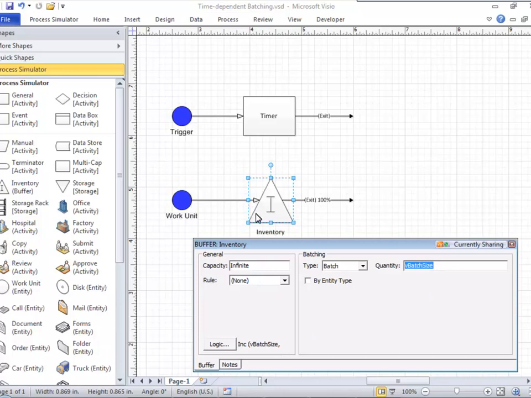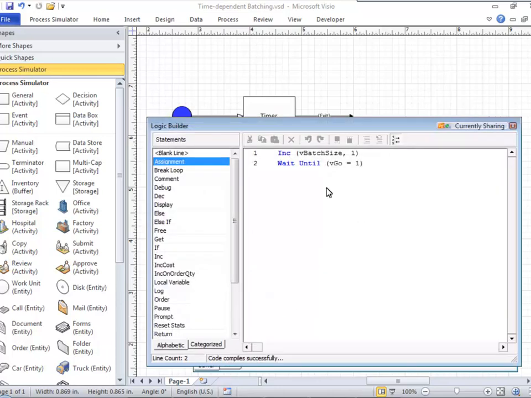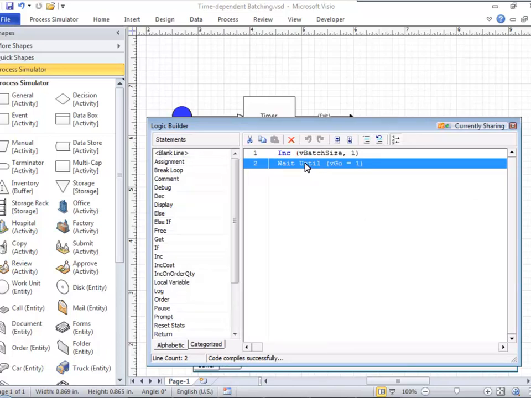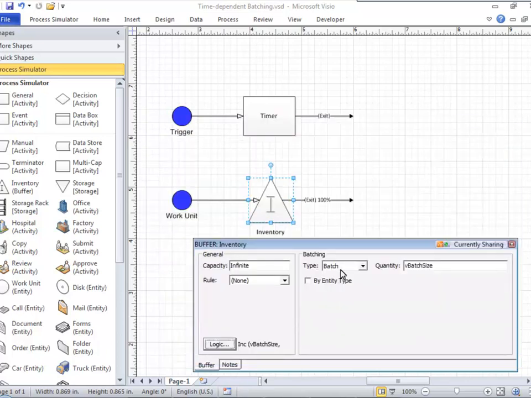So let's say we had 5 entities that were in here waiting for vgo to become 1. Then that 30-minute time limit has expired, so vgo becomes 1. And we then have 5 in our vBatchSize variable. So that's how big the batch is going to be.